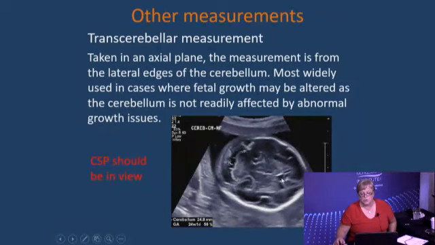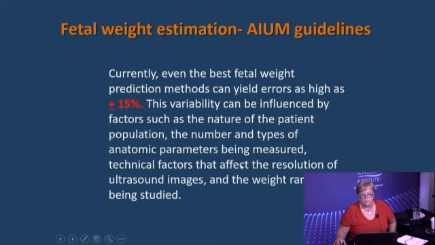So cavum septum should be in view. We're going from anterior to posterior. So cavum, a little bit of the thalami, cerebral peduncles, this little bit of tentorium, which is separating the cerebrum from the posterior fossa, the cerebellum. These are both cerebellar hemispheres connected by this little band of tissue, which is called the vermis. So this is the plane that you want to be in. And we'll go through that when we go through more of the brain anatomy.